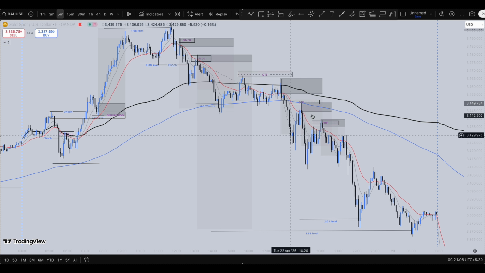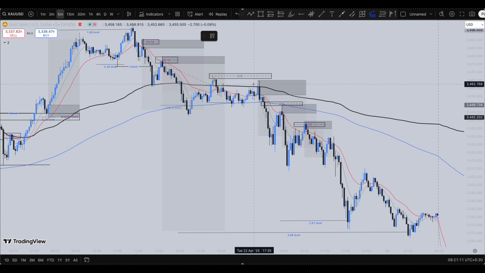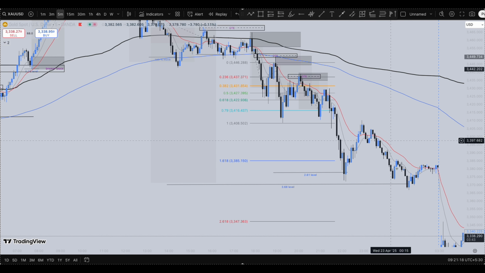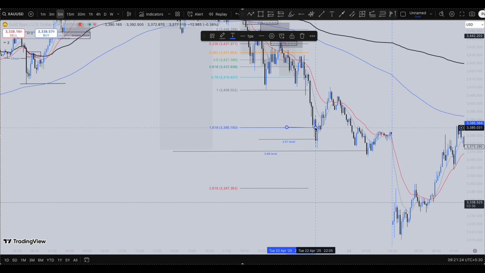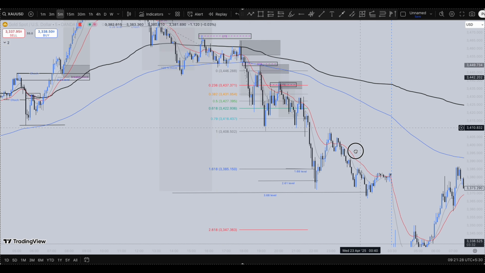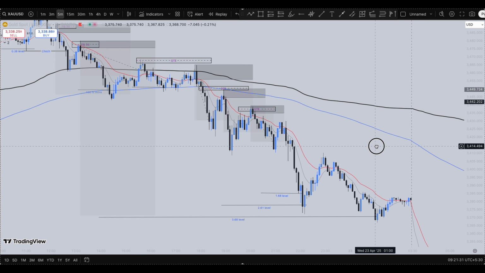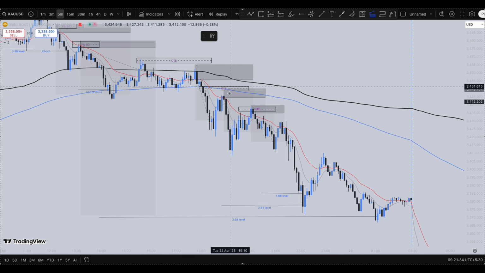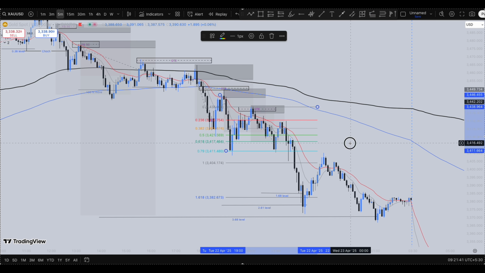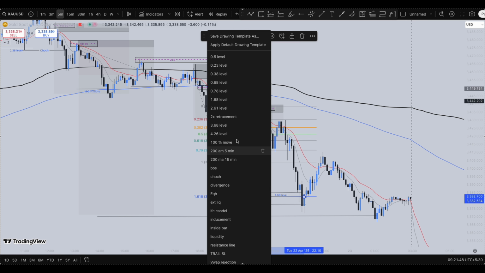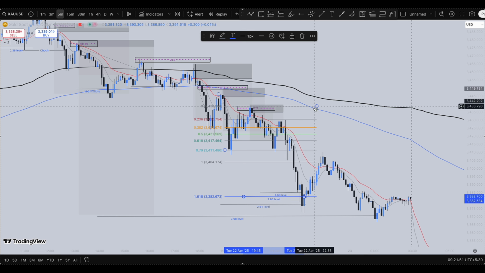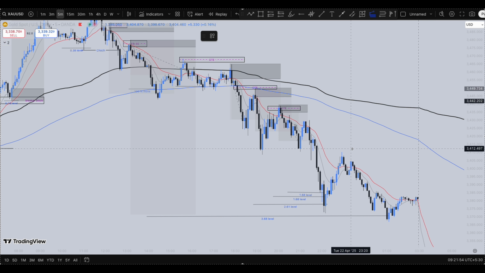And the next here is to plot this fib extension level, the common point between this to the common point between this to the common point between this. So the 1.68 level here is where you could have targeted. So let's mark the 1.68 level over here. And let's consider this. After this, guys, what you could have plotted is this fib extension level, the common point between this to the common point between this to the common point between this. You can see again the 1.68 level showing some kind of support over here, the 1.68 level, and there is another fib extension level where you could have marked is this momentum over here.